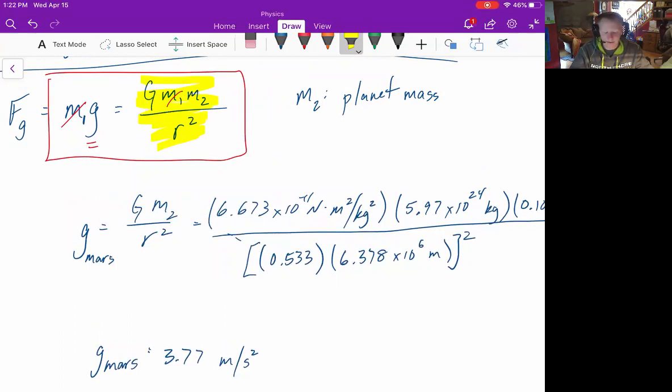The acceleration of gravity, as we remember from first semester, we used to find it just m times g, the mass of the object times the acceleration of gravity, but now we're branching out a little. So it might not just be the acceleration on Earth, it could be somewhere else, like on Mars.